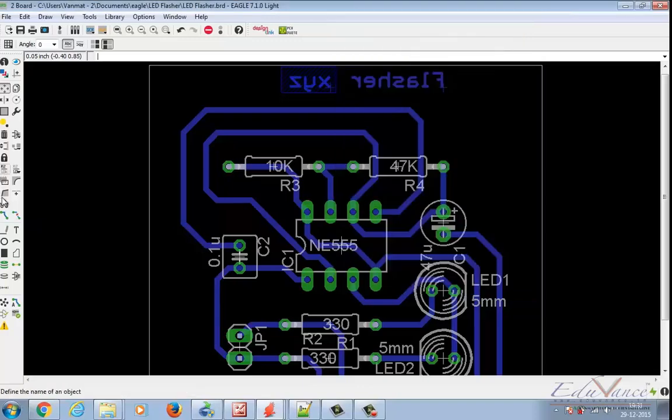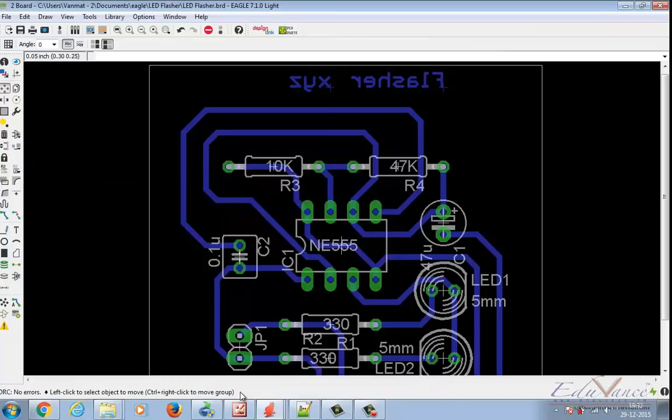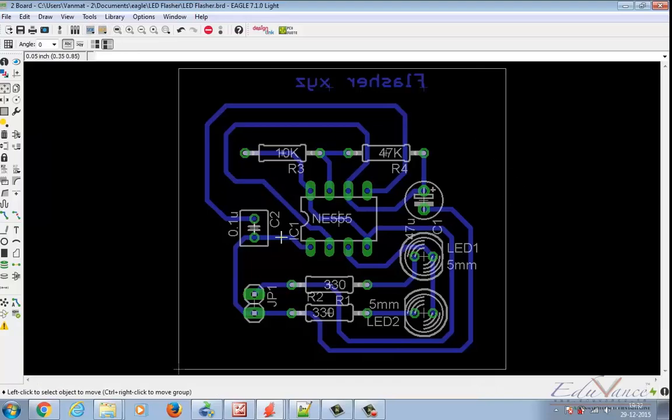Okay, DRC check. If you observe, now we have no errors. Let's say zoom to fit, and this is how our final board file looks. This circuit can be further made compact. Now the dimensions are 1.75 by 1.6. This can be easily fit into a 1.2 by 1.2. So try and achieve that. You can place these components a little closer to each other. This is a skill that you will acquire only with practice.